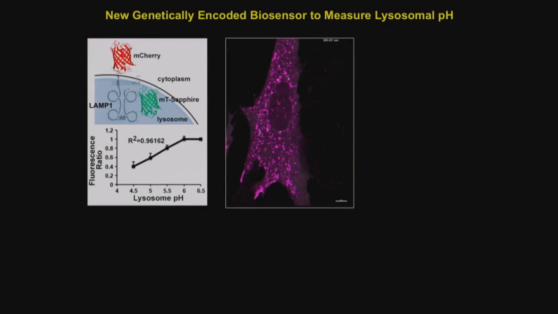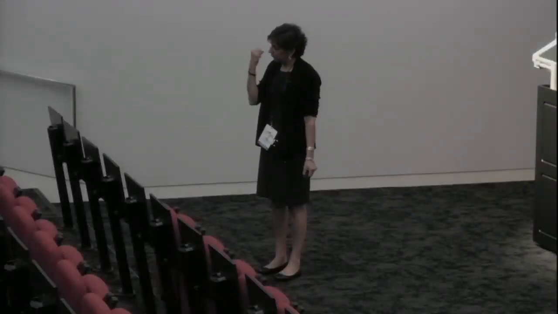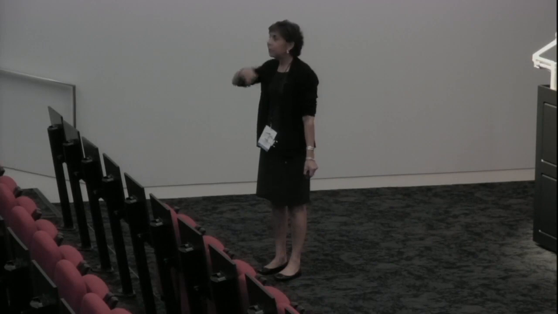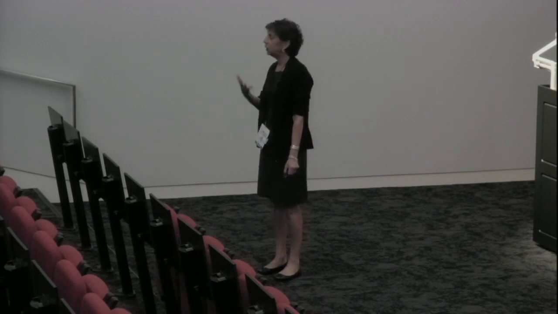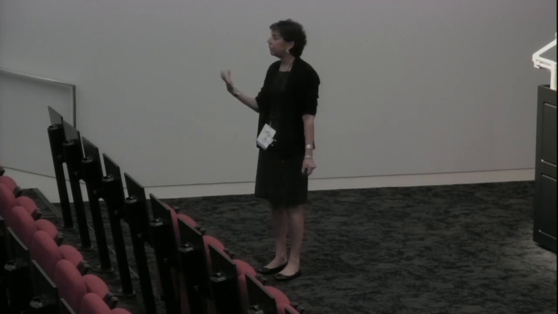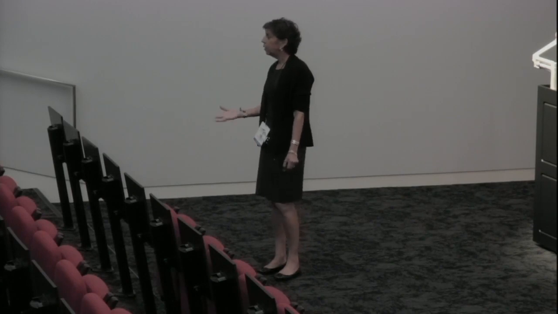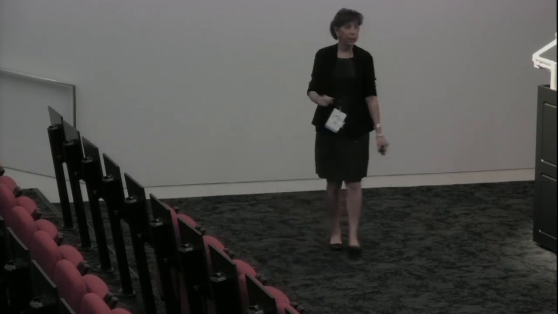It's on how we can really measure lysosomal pH, which we can't do right now with current tools. There are a couple of dyes, LysoTracker and LysoSensor, that are taken up by endocytosis. But they end up in endosomes and autophagosomes, so they're just not applicable for any kind of a screen or for really looking at lysosomal pH.